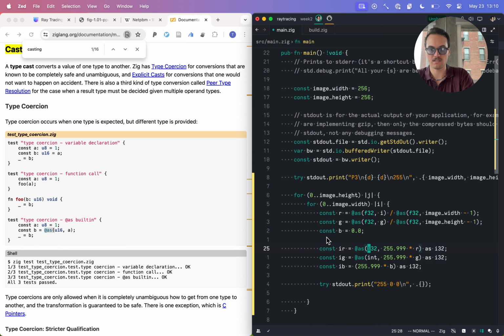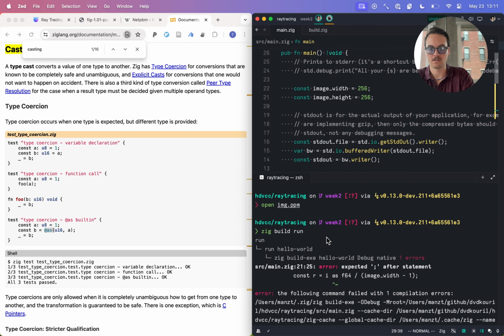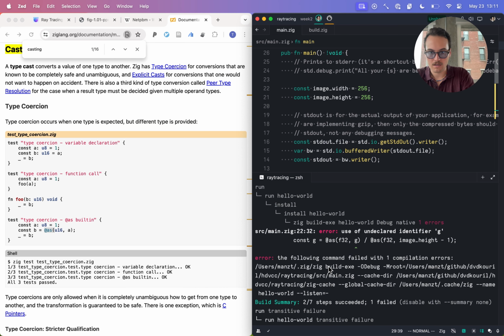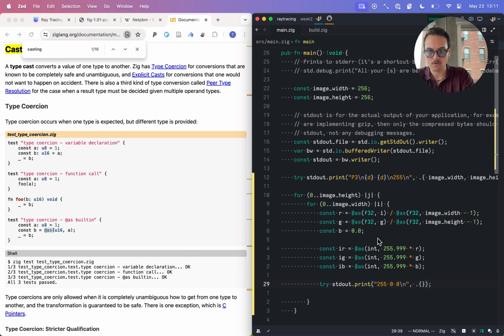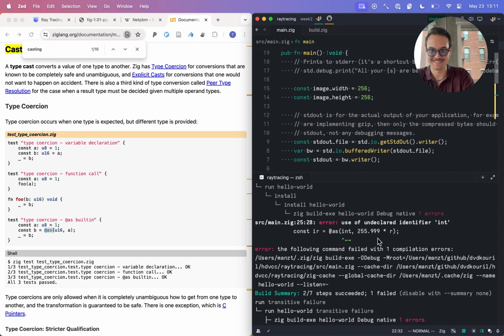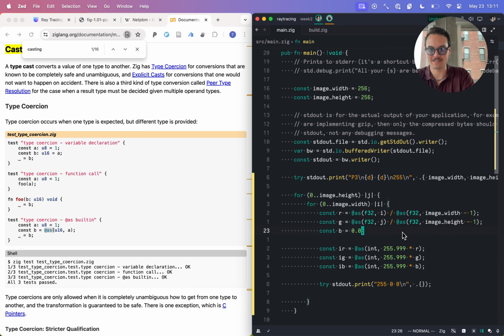I wonder, do they just have int? No. We could try it. Yeah, I think you don't have to. Because I thought there was something like the system integer that we ran into last time. Primitive types, let's see. Zig build run. Okay. Undeclared identifier G. Oh, where? Oh, J. Yeah. Okay, so no int. Int is not a special thing, so let's just do I32.